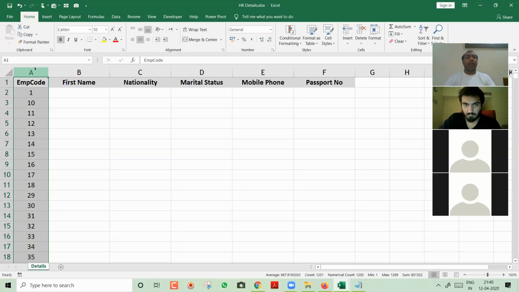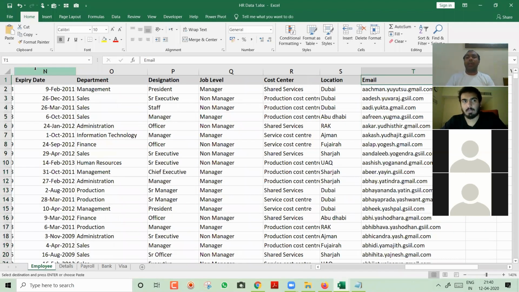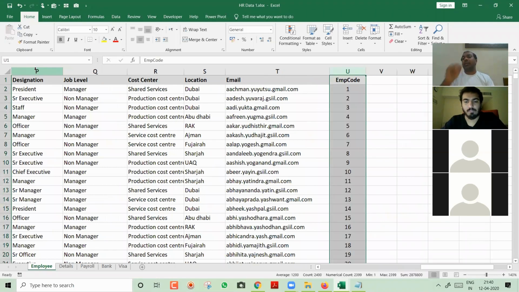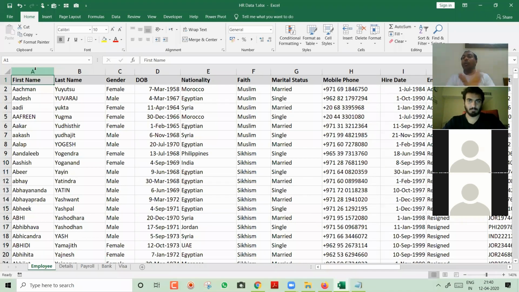The other thing, friends, is that the employee code in the master file should be on the left hand side, meaning it should be the first column in the data. For example, this is my master file which you are seeing on the screen. If I move this employee code to the end, and now my data is like this, now you can't do VLookup. Remember this very clearly. Here you can't do VLookup.